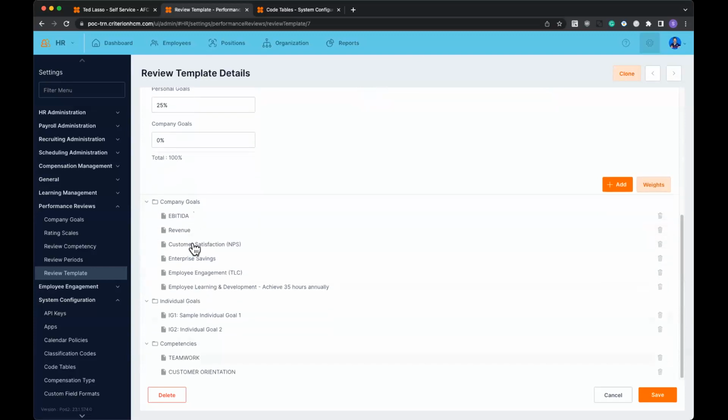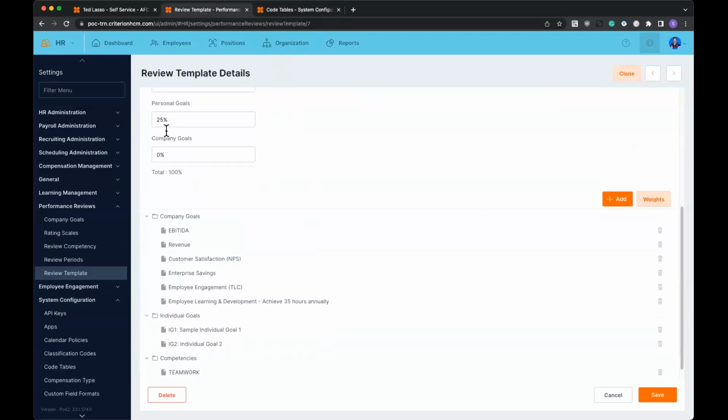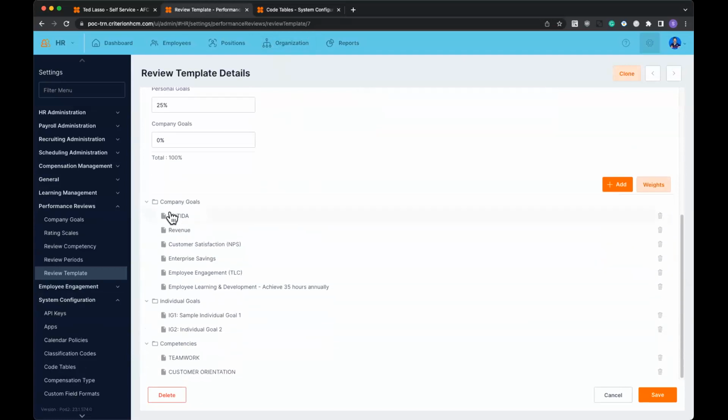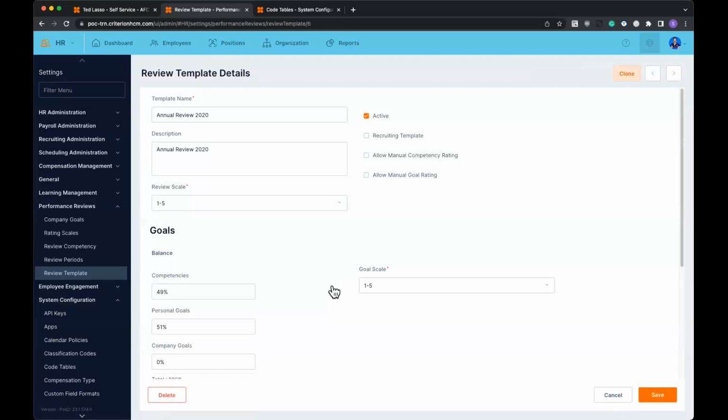So in my situation, I have 3 groups: the company goals, individual goals, and competencies. Now, these names, again, those are the names that are here. So it does not necessarily match up with these. That's probably a bad example to have the exact same names here. This could be called anything I like. This could be called like financial goals or something like that. All right, whatever you might want to do there. So you could do those however you like. In fact, let me go to one that doesn't have that, so it's not nearly as confusing.